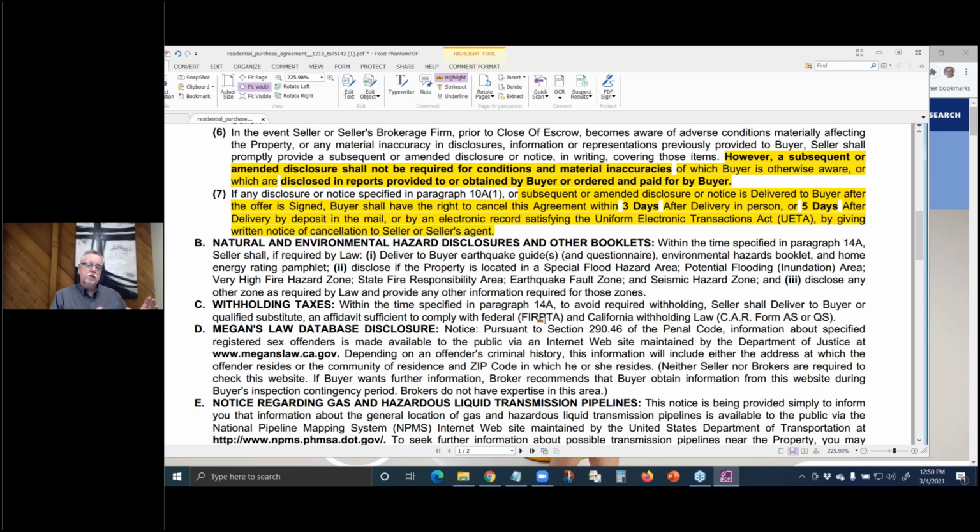So you get a disclosure package from the seller, and in it is a receipt for all these booklets, right? The earthquake booklet, the lead-based paint booklet, the environmental hazard booklets. There's a whole bunch of booklets. How many of you, don't raise your hand, have allowed a buyer to sign that receipt without you knowing that they actually had a copy of the booklet? Oh, somebody raised their hand, but they took it down quickly. Sorry, DRE already got that.